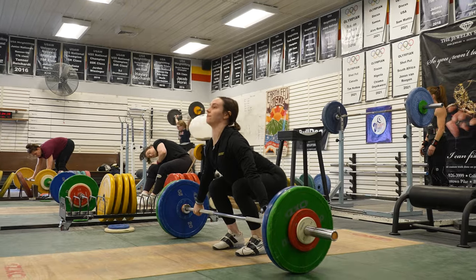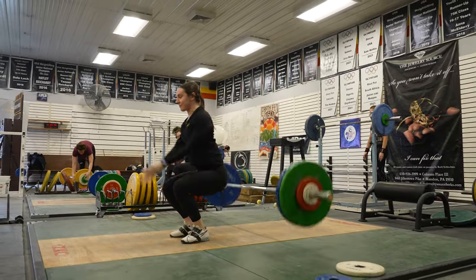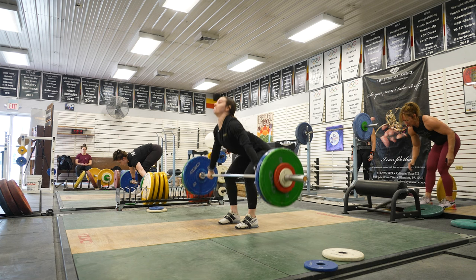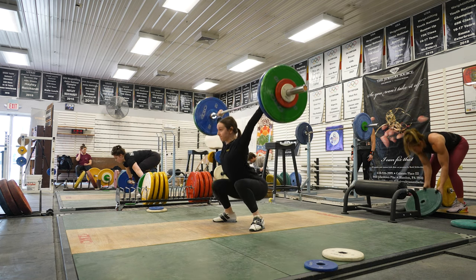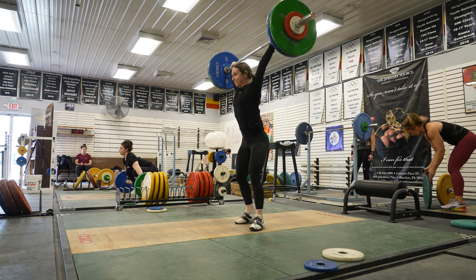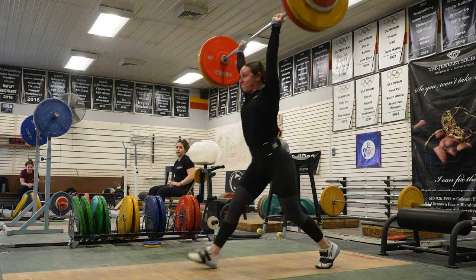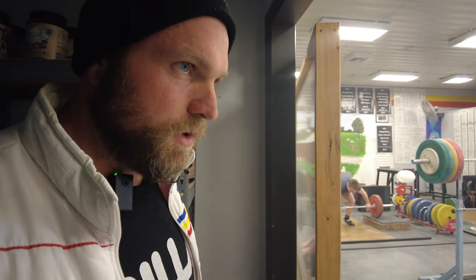Okay, so that's how you max out effectively. You've got to select those weights, and you notice with Haley she missed that one at 81% — that stuff happens. Try to correct the technique, don't sweat it. Correct that position and technique if you can. You also got to have a plan — if she had missed again we would have gone down to 75. With the clean and jerks we had it laid out. That's the biggest total she's ever hit in training: 86 snatch and 111 clean and jerk, 197 total. Make sure there are a couple steps where you go one or two steps up, then once you really wake up you start ramping big. That is how you max out effectively.